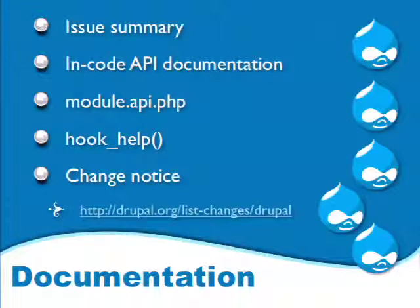The second part of the documentation gate is in-code API documentation. This includes the documentation blocks at the top of every function, class, and constant. There's a huge document with standards for them — it's one of the oldest nodes on Drupal.org. The core gates page summarizes the bare minimum things that must be in the patch for it to be accepted. This documentation is used on api.drupal.org and by people's IDEs to describe what parameters are available for functions.